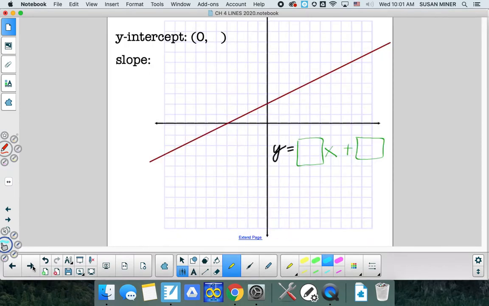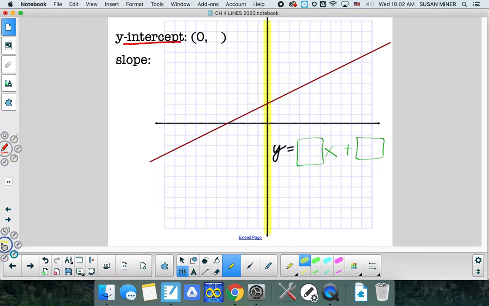Okay, let's practice. Let's first find the y-intercept, okay? So I've already kind of got you the ordered pair started up there. So now all we have to do is look at our graph, identify where my y-axis is. Here it is. It's this one in the middle that goes right down through the center.